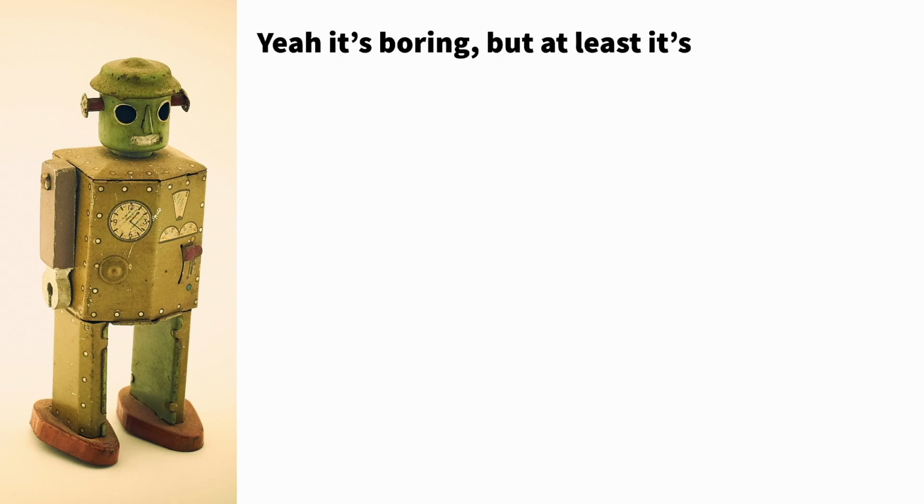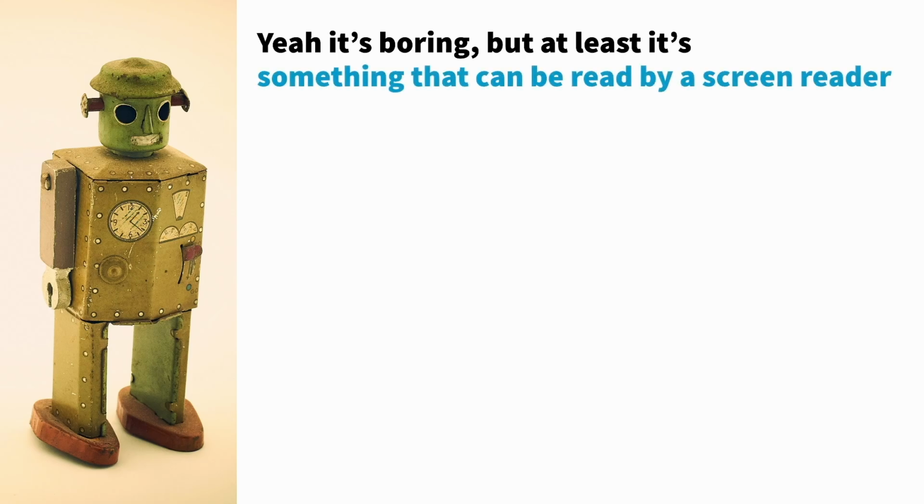And then I finally realized what the issue was, at least in some cases. I realized that people were saying out loud, yeah, it's boring, but at least it's accessible. But what they were actually referring to was, yeah, it's boring, but at least it's something that can be read by a screen reader. So that is often what people mean when they say this. And once I figured that out, I was like, okay, now we can break that down because I see where people are coming from here. Because how is something accessible if people can't even literally get the information? Totally legit.